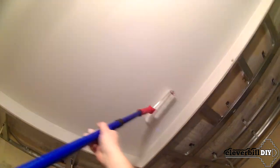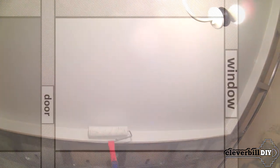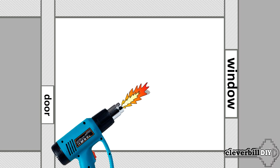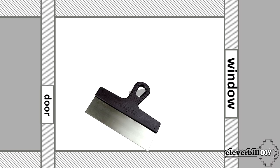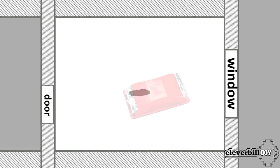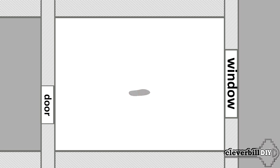When working with a roller on a putty surface, and even more so on drywall, you cannot over-moisten the surface — it is better to make another layer after drying. Also, do not roll the roller over the same place for a long time, since the putty can peel off and wind onto the roller. If this happens, let the area dry — you can use a construction hair dryer to speed this up. After that, the damaged area will need to be puttied again using a fine dispersion quick-drying putty, then sand the surface, eliminate the halo of the putty's transition to fresh paint, and only then paint over the repaired area locally.